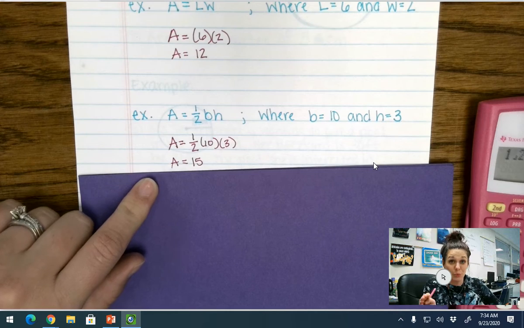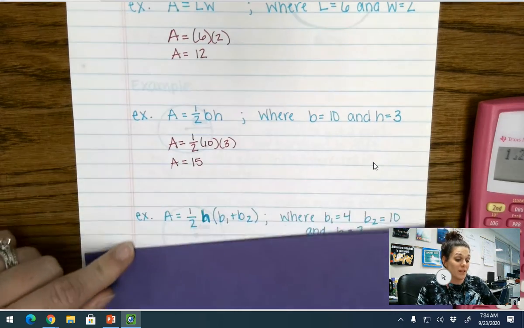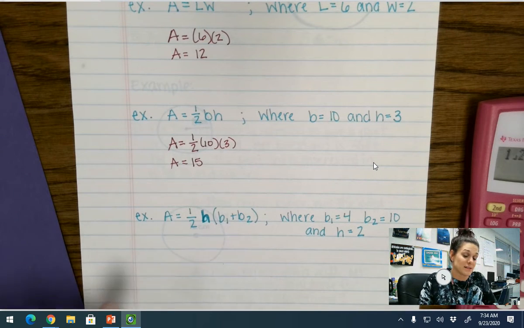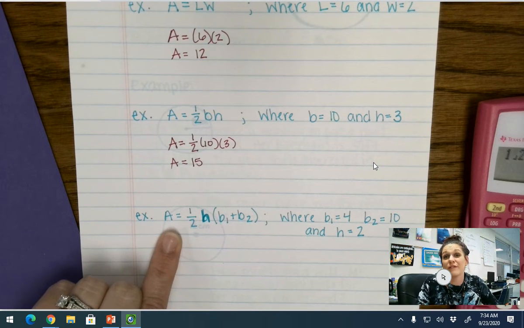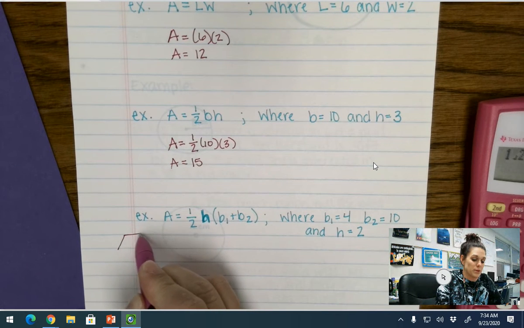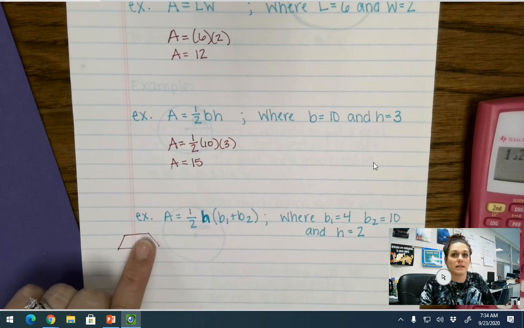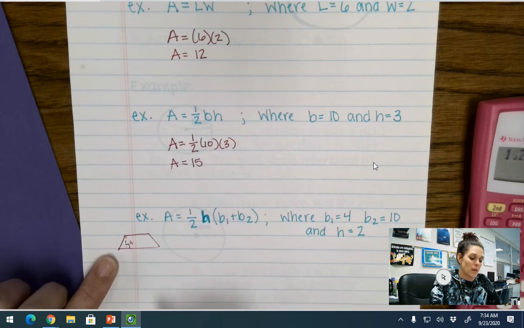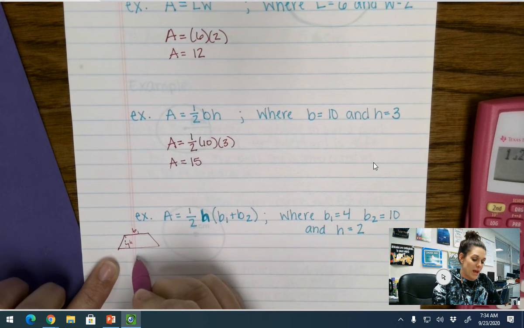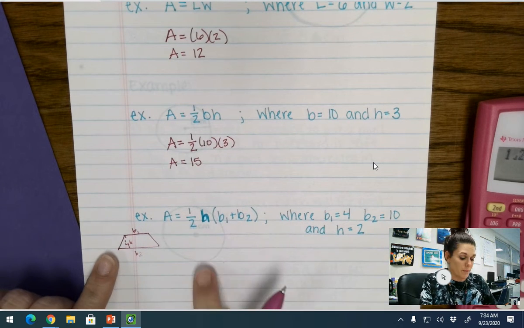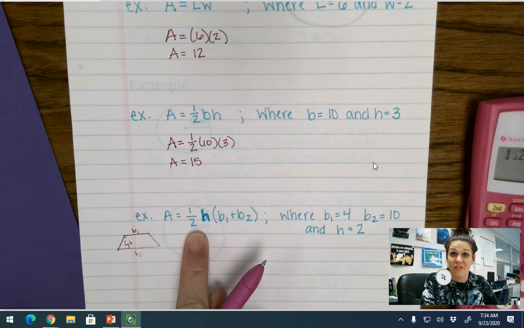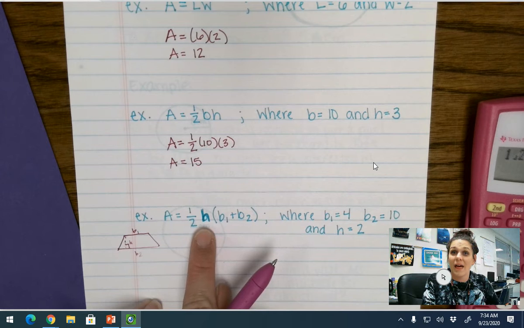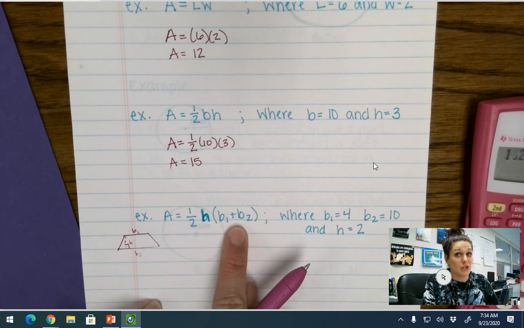All right. So I have this super duper duper hard formula for you now. This one you're going to try on your own, and we're going to see how you do with it. I know it's a little intense. So this is how to find the area of a trapezoid. So remember, a trapezoid has the 2 parallel lines and then the two other sides. And in a trapezoid, we have a height. We have a base 1, and we have a base 2. So what this formula says to find the area, to find the inside, I'm going to take half of the height, and I'm going to multiply that by whatever base 1 plus base 2 is.